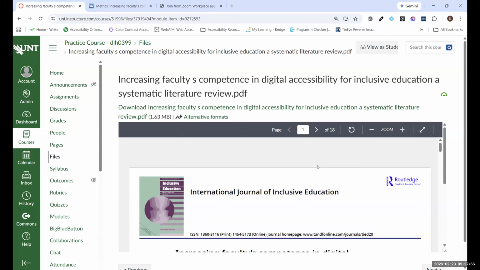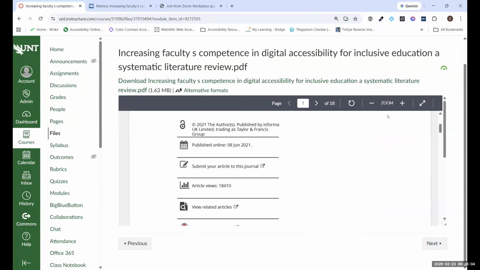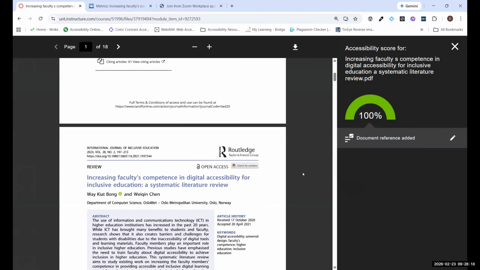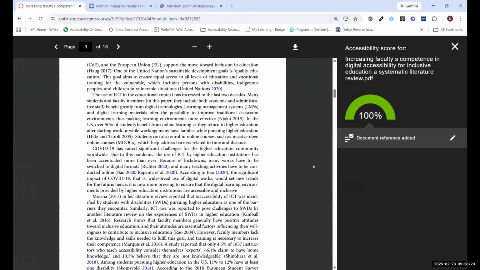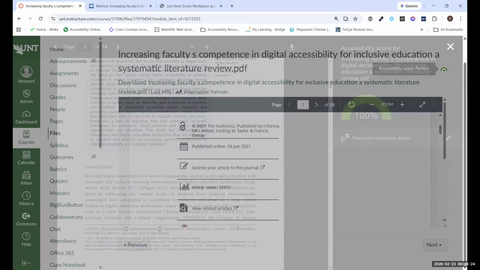And then, if you must, store this accessible version in the file section for students who need the accessible version. As you can see, this is coming in green, so that's good. Let's click on that and see what Ally is saying about this document. It's saying 100%, so that is good. But this was an article from the library's website.